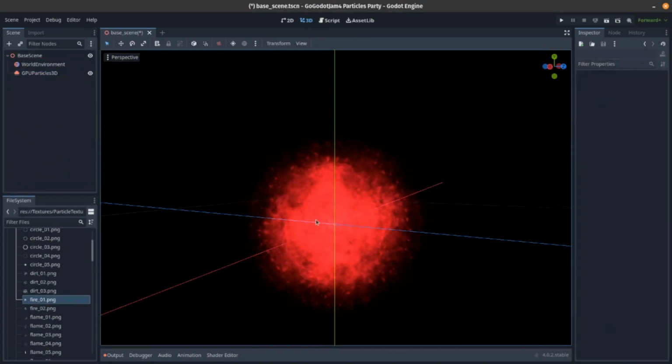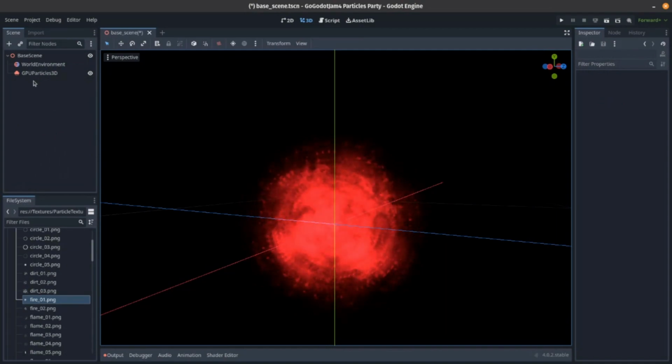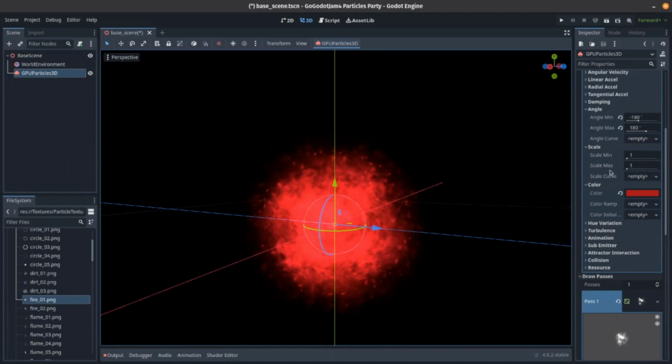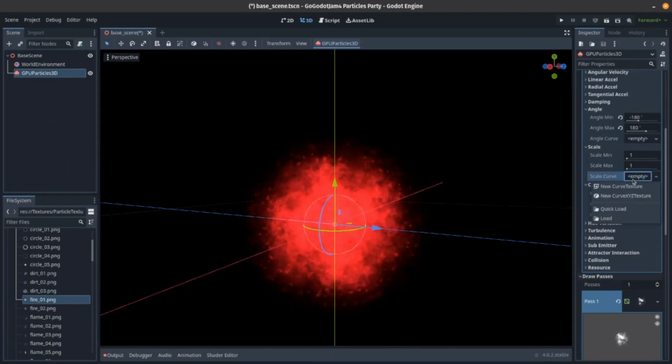Okay, so it's a little brighter in the center. It looks like an energy source or a light source, but we can make this a little bit more fun. Some tricks I like to do. Under scale and under color, in fact, under a few of these, but these are the ones I like to play with a lot, you'll see we can create a gradient.